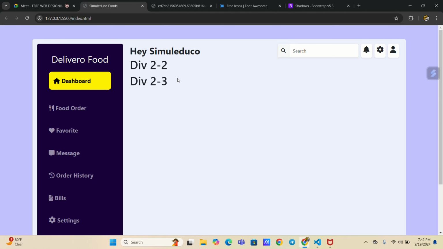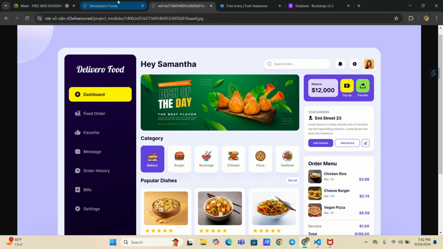So what we are going to do is arrange these divs like this. First, we have to occupy this much space for div 2 and this much space for div 3. I'm thinking that if we consider this as 12 columns, this part has 12 columns.